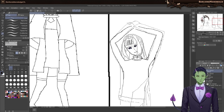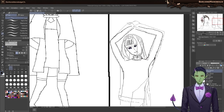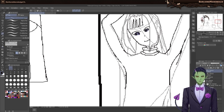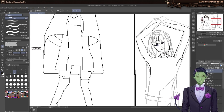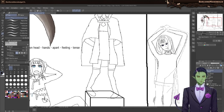Let's curve that shoulder up a bit more. So, yeah, more of that sort of motion. It seems about right. Correct the line of the arm. Flow in a bit better.